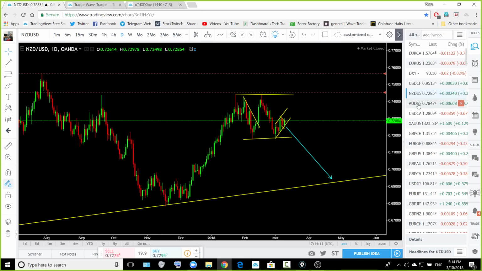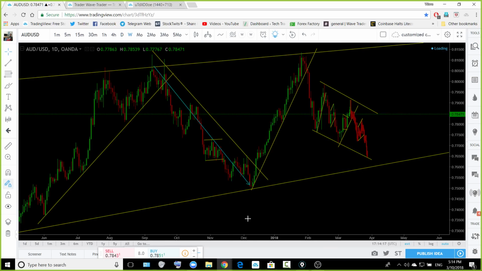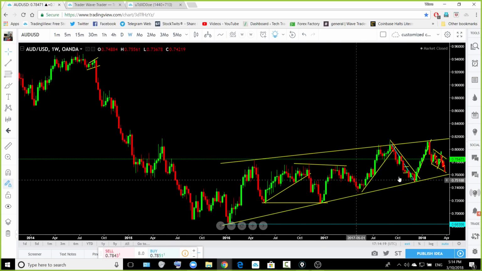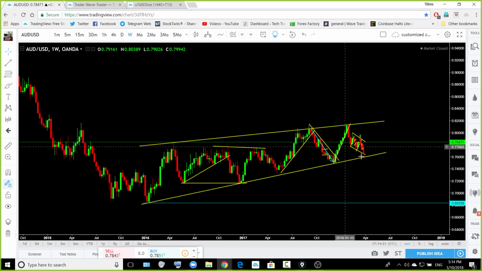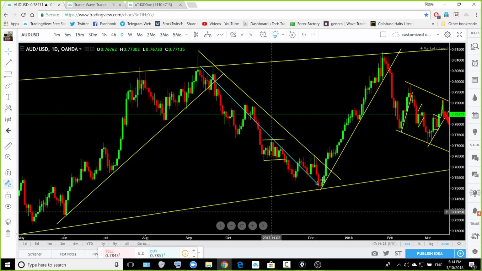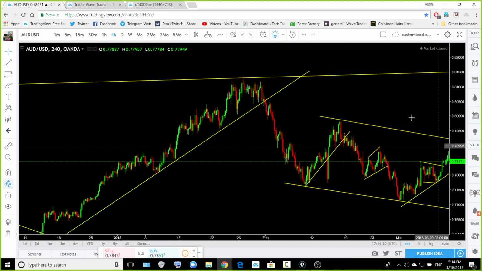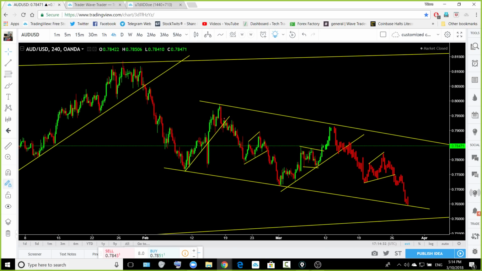Okay, so quite similar formation here on the Aussie dollar and US dollar. So longer term, you guys know that I'm bearish on it. Yeah, so what you need to do for short term, that channel can appear over there. Yeah, so if you remember last week I showed you a bigger correction, we can see that bigger correction, short-term buy. Yeah, so we were looking for this to continue to the downside.